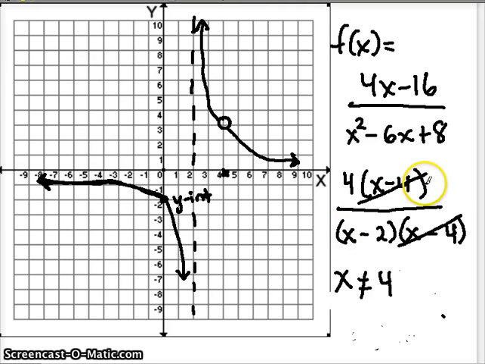Again, if you are able to factor and cancel any like terms on top and bottom, that is a good idea of where that hole might be. And you can state it two different ways. You can say that the value cannot equal that value, or x cannot equal that value because it's undefined, or you can say your hole exists at that value. They mean the same thing.